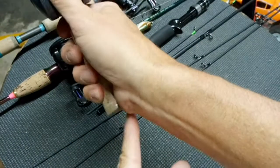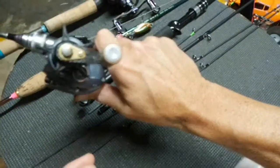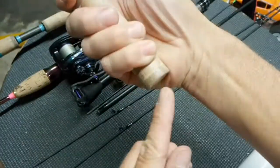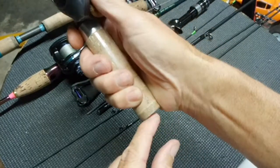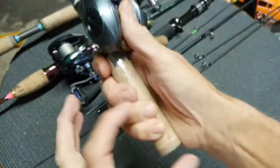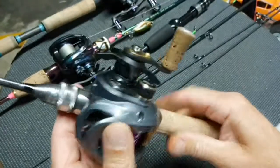But look at that. See how short that is? I don't know if I like that. I got the trigger. This is how I'm going to cast it. It's definitely not a Zephyr. The Zephyr rod has one of the best feeling, just short handles that I've ever felt. It's a little thicker.